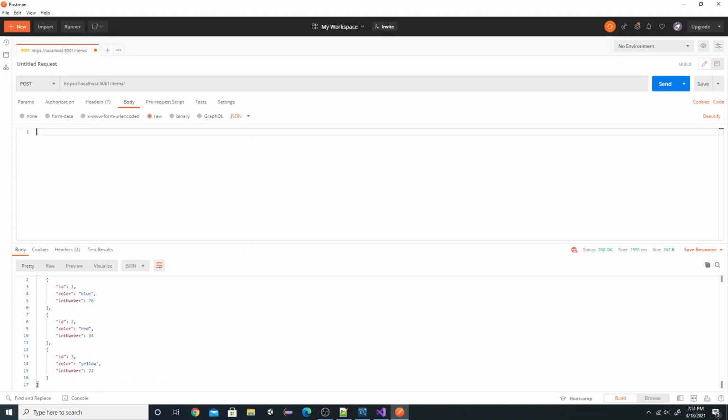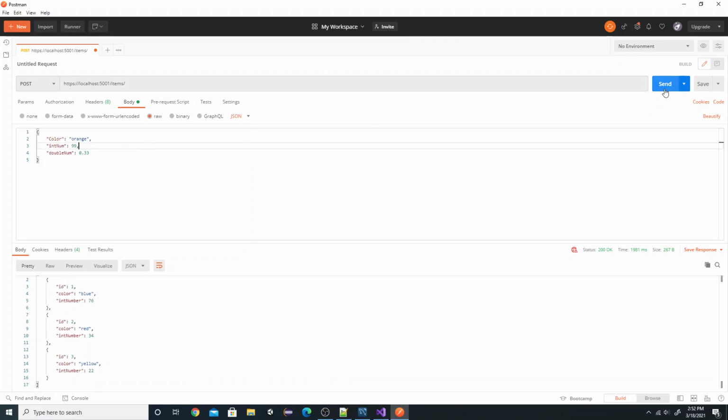I have some pre-copied data, but I'll just type it in just to show. This is just where you can put in a JSON object that'll be a new item. So we can do something with a color. Haven't used the color orange yet. We can do an int num. Make that, I don't know, 99. Sure, good number. Then we can do a double num. And something to notice here is that I put a 0 in front. And if I didn't put a 0 in front, it wouldn't like it. So you need to put that 0.